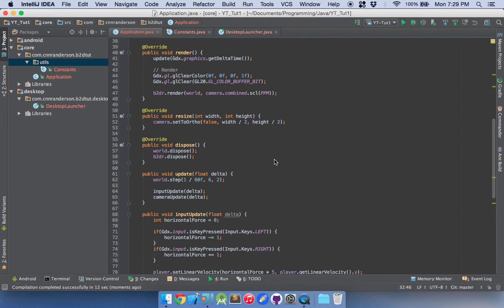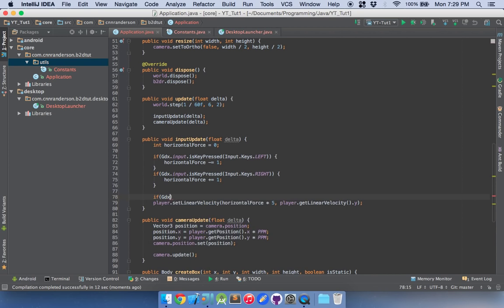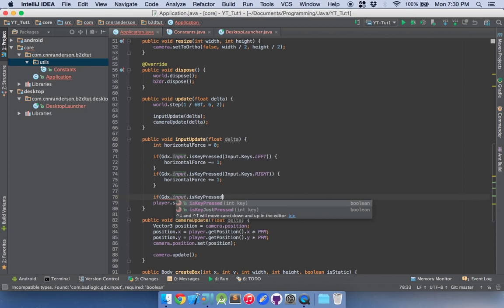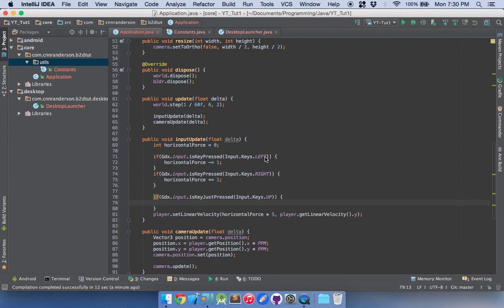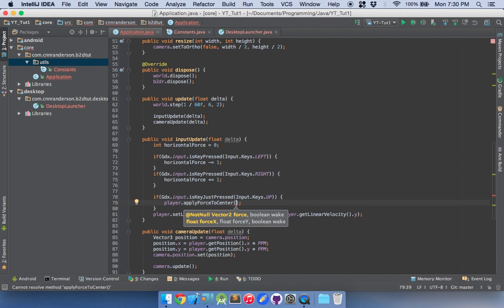And what do you say we add a jump just for no reason, just so we can see that as an example to watch that gravity put some effect on us. Oh, we want just press this time because we're doing something a little different. Keys dot up, and that's the up arrow on your D-pad, as these are corresponding to your left and right on your little arrow pad. We will do player dot apply force to center. Now this is a little different. This one just applies a certain amount of newtons to your object.